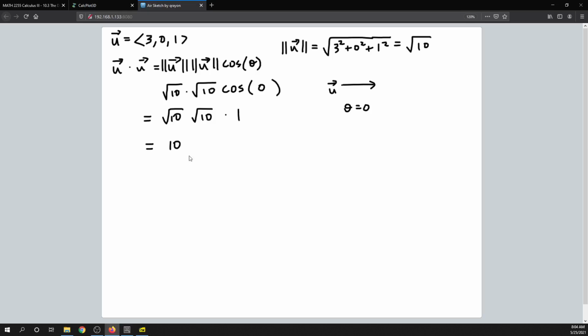And again, in this situation it was pretty easy to find the cosine of the angle, because it's the same vector, so the angle had to be 0. In other situations, it might not be so easy to find what the angle between the two vectors is. So we are going to take a different approach in the long run to calculating the dot product, an easier approach actually.